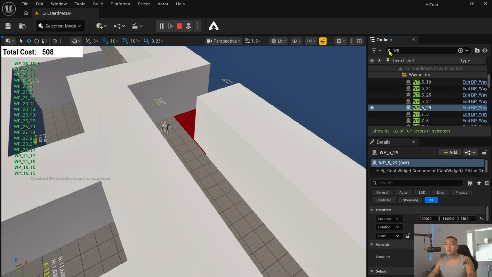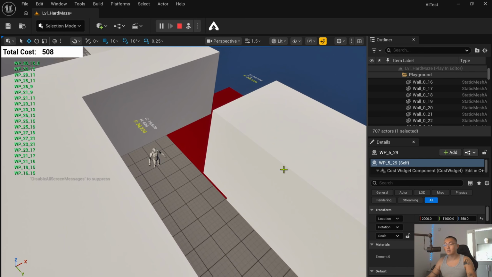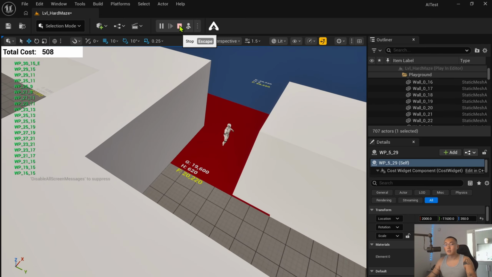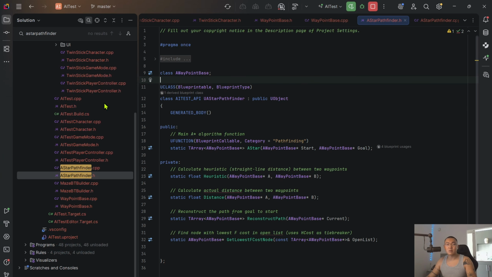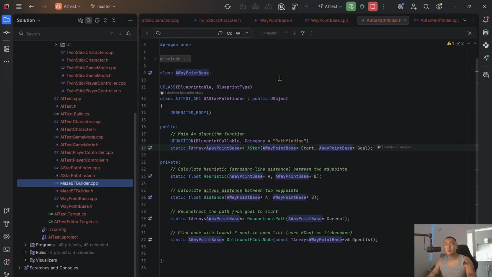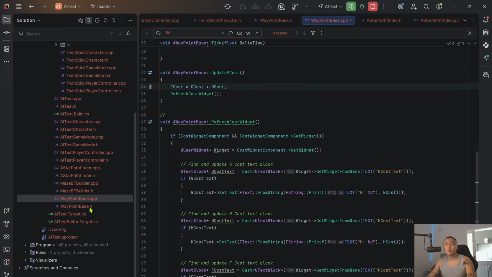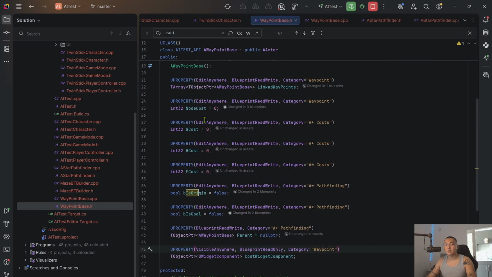And another thing is I tried to write every fundamental, like the basic booleans, declared in C++. And you can see it's now achieving the goal. What I want to talk about the most is two of the classes that were really important. The first one is I extended the blueprint class, and now it has a waypoint base, and I'm able to set and initialize all the costs within C++.